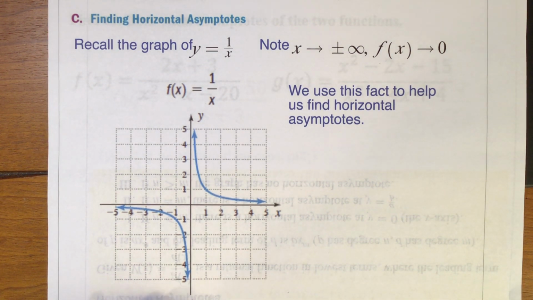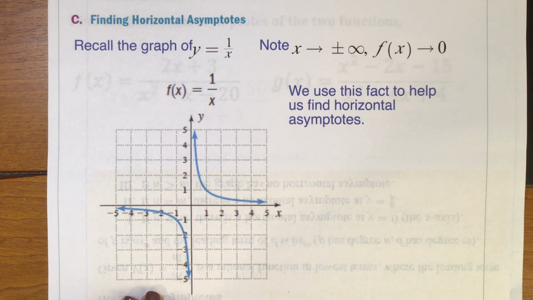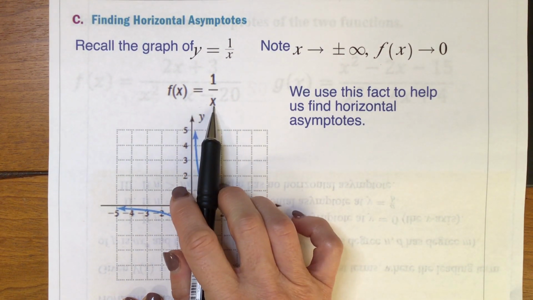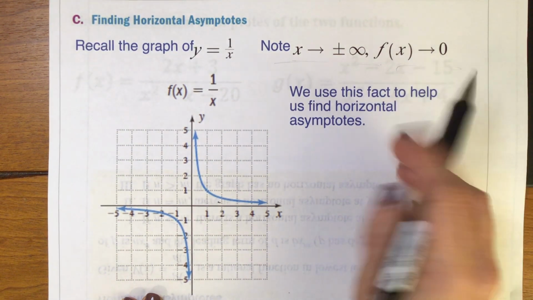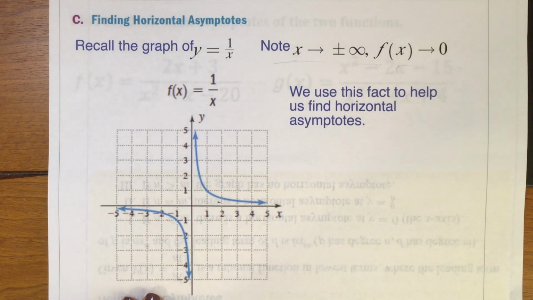And it's because as x gets bigger, either in the positive or the negative direction, your y values go to 0. That's what this says. This is actually describing end behavior. And if you think about it, 1 divided by 1 is just 1, but the bigger numbers you divide 1 by, the closer it gets to 0. Like 1 divided by 1,000,000 is really close to 0.